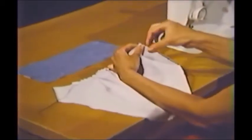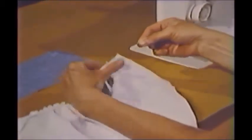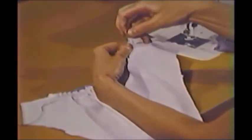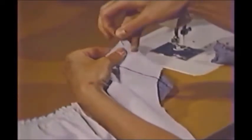Grasp the 3 threads all at one time and draw up the fullness. Usually the bobbin threads are easier to pull. Pull up the approximate amount to be gathered. Pin the gathered edge to the straight edge, matching the notches and other necessary markings. To anchor the threads at the ends of the gathers, simply wind them around a pin. This way you can gather right up to the pin without losing the fullness.